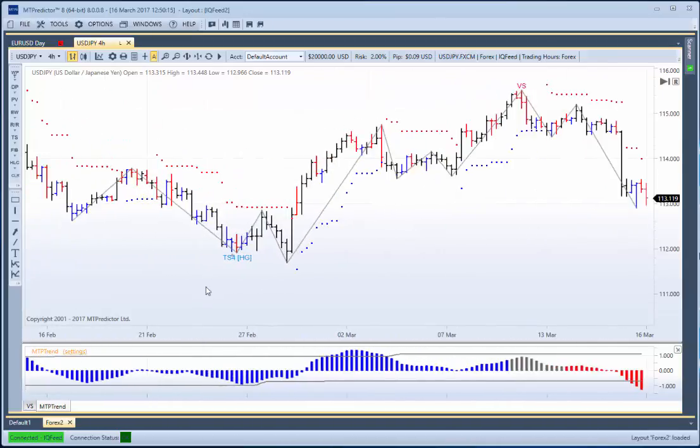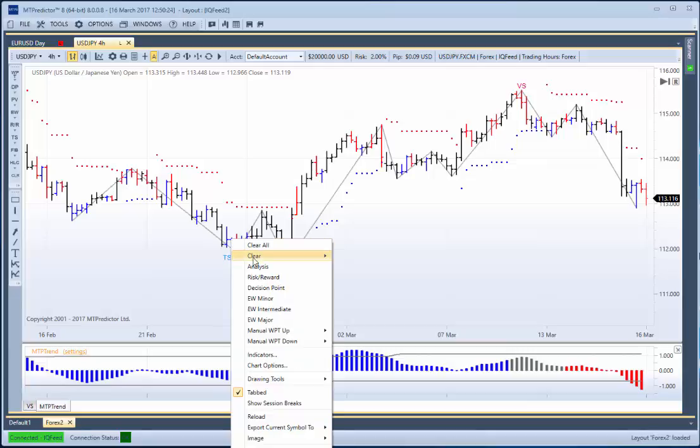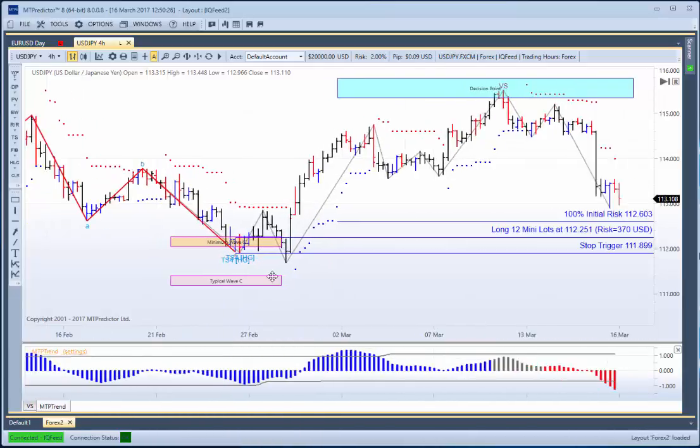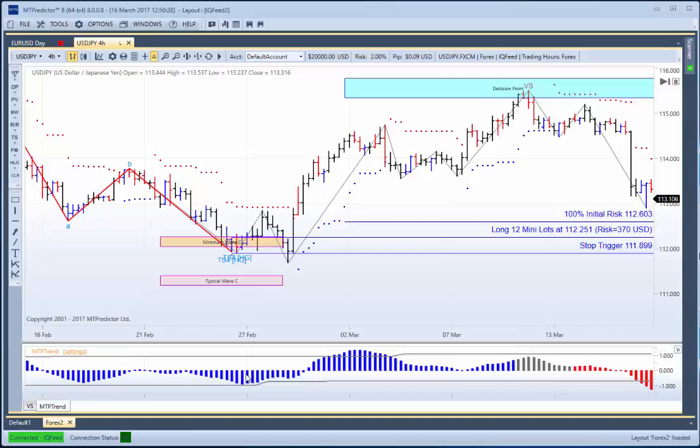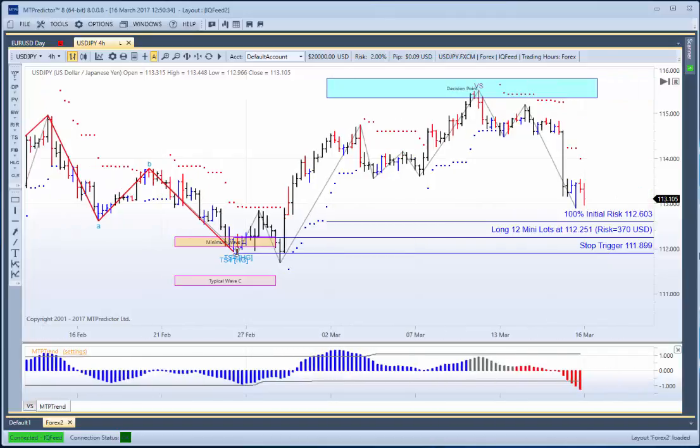It's always good to look at losing trades. If we zoom in here, you can see there was actually a history triangle there as well as another trade setup there. So let's right mouse click over this blue buy bar, do the analysis. Our MTP trend was up, and therefore it was a good trade to take. You would have been taken in and then stopped out, and it would have been a losing trade.